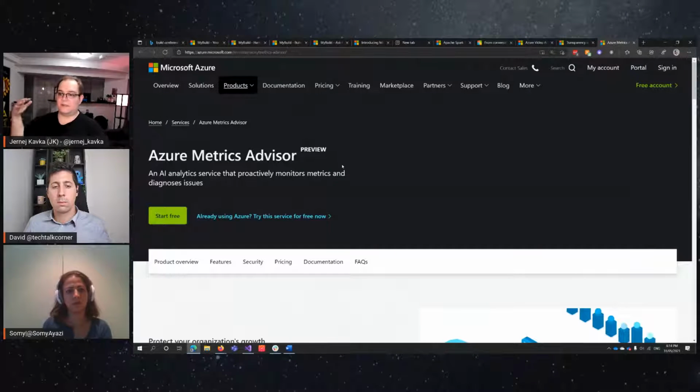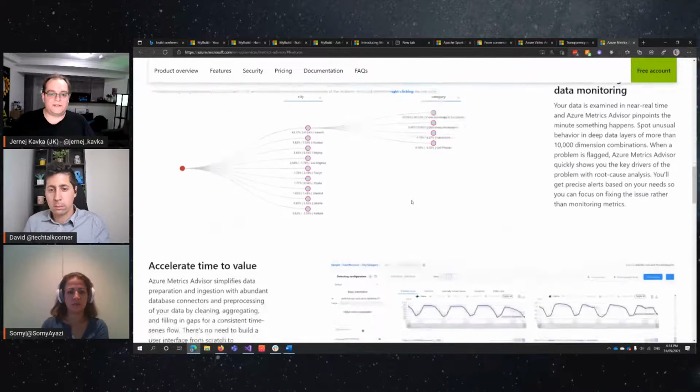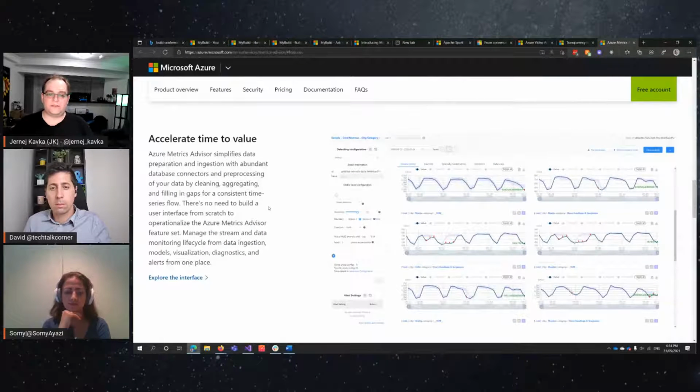It's basically something that is built on top of many different cognitive services in a way that you don't have to worry about how you configure the cognitive services. You just use this as a full package. And if anyone used Application Insights, that's essentially kind of like that, but specialized for applications. Yeah, so I think this is going to be really interesting because it requires little knowledge to implement it. And you can give this to your boss potentially, or someone else, and they can keep track of if something goes wrong and then call the right people to fix it, rather than having a person constantly on call and looking at the graphs all day.